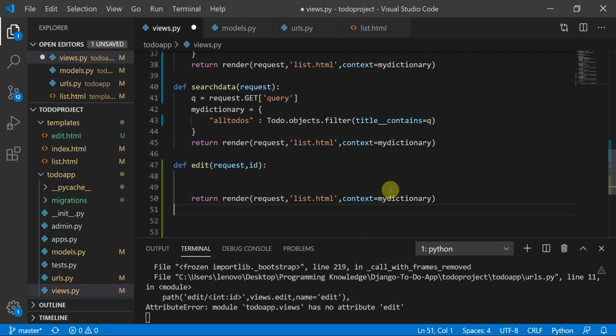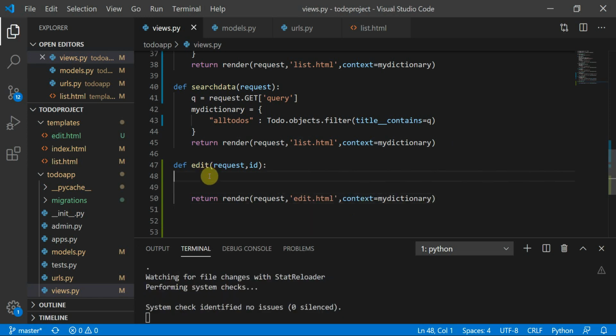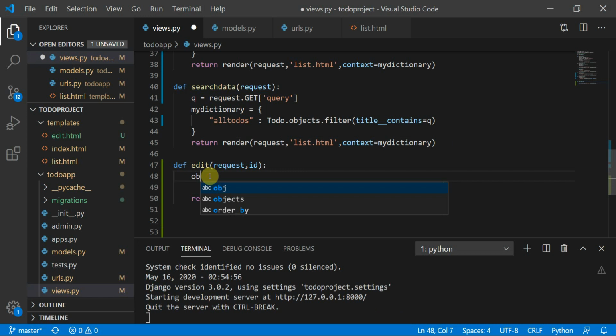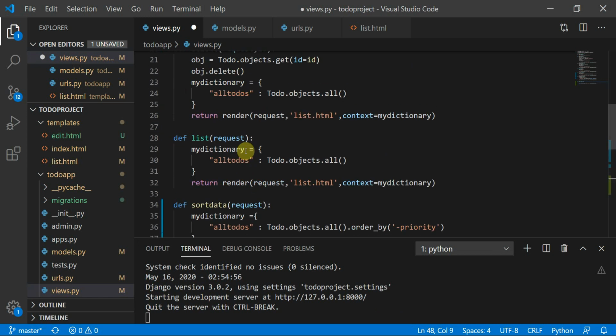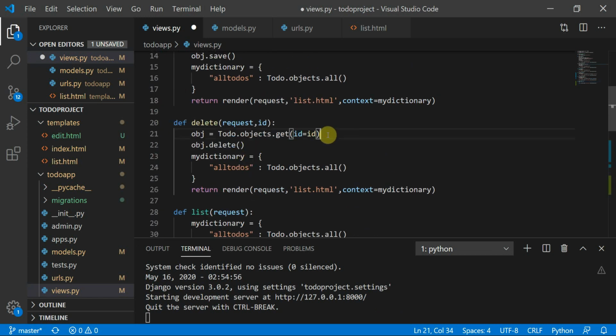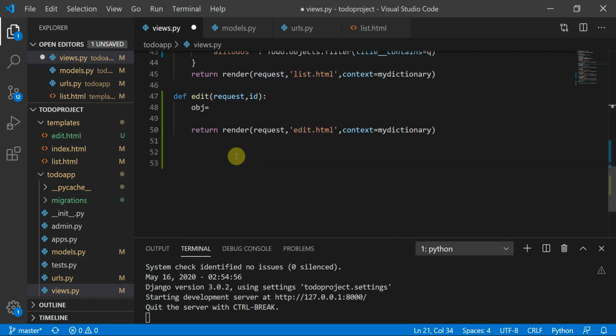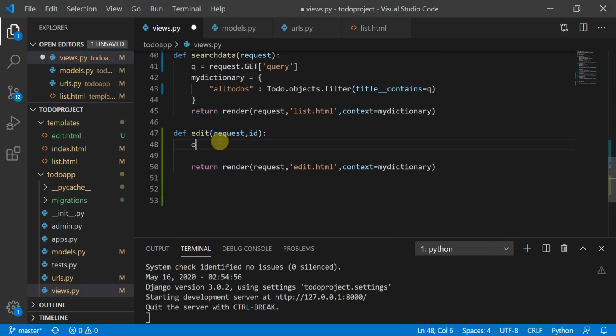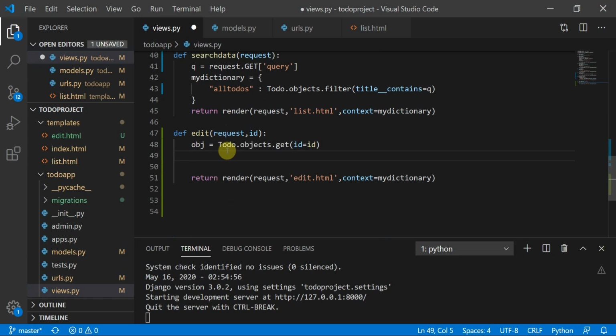We are going to render a new HTML file known as edit.html. But before that we need to find the object which we are going to edit. So object is equal to the to-do. In the delete operation we got the object which we had to delete, and in the same way we are going to find the object which we have to edit.